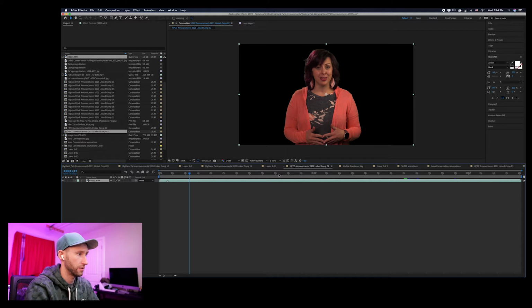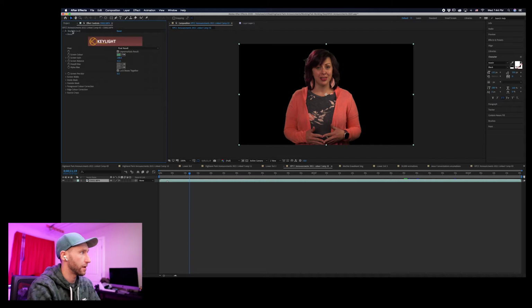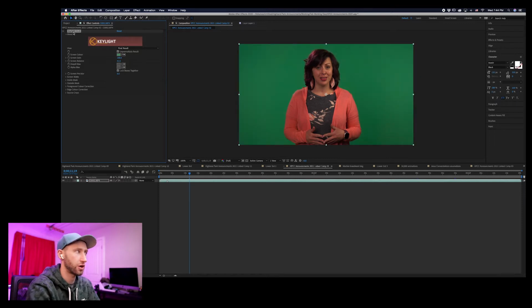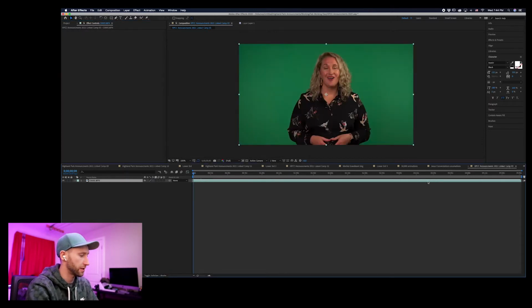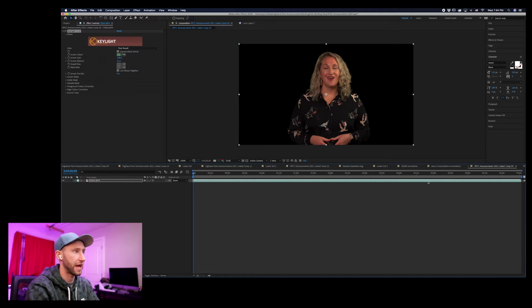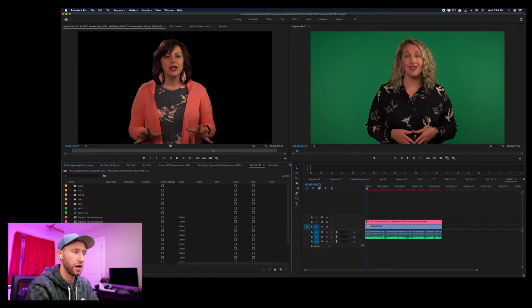If we go back to this one here, I click on this layer. I'm going to go up to Effects Control. And you see I already have this color key. If I hide this FX, see how it removes and makes the background gone? I'm actually just going to copy this. I'm not going to have to worry about learning how to do it. Just going to copy it from this one comp because I've already done the work. Same lighting environment. I'm going to paste it. Boom. It's that easy. Like it's already done. I don't even need to think about it. So I'm going to save this. I'll pop back over here. You'll notice it doesn't look like it's doing anything because there's two layers here of the exact same thing.